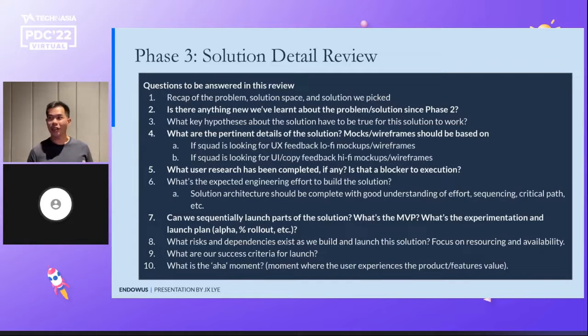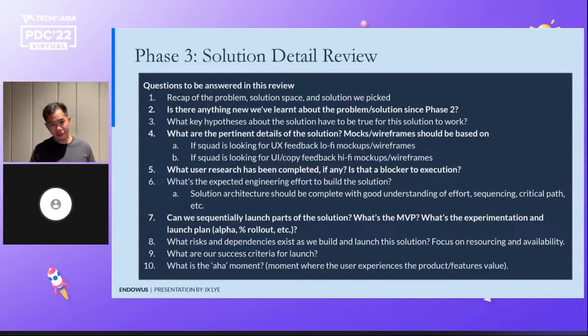User research is tricky in itself, because the question is, should you be doing user research before, or should you be doing user research after? I think the way we should think about user research here is that it should give us more confidence in going ahead with this solution. So if we have an idea, we should come up with a mock-up and get it out in the market. But not every user research needs to be a blocker. Some user research can be structured as an enhancement, but there's some where, okay, I'm trying to introduce this new screen to explain this process, and if 5 out of 10 clients don't understand it, then that's not going to work. So then that will be a blocker.